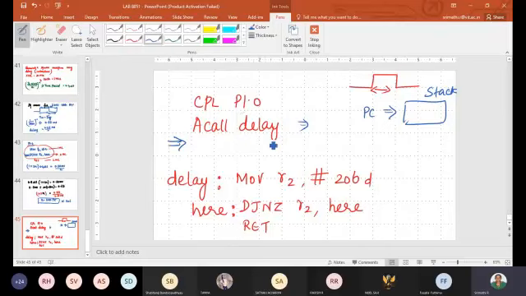Delay is nothing but again an 8-bit address. So the PC value will have the delay address. Let me write it as delay itself here, and then it will jump to the delay. And whenever a return instruction is executed, your PC will automatically retrieve the data from the stack, and then go to the next instruction in sequence in the main program. So after the delay, I need to complement the bit.